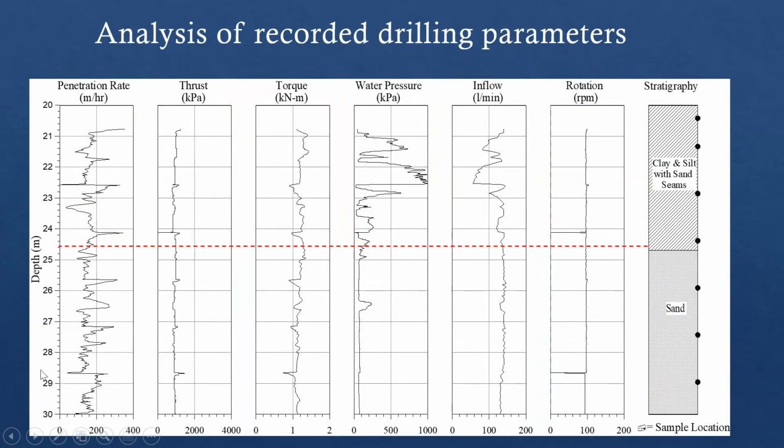I'm just putting here, and this is in meters. I have another example in feet, in English units. So you have your penetration rate in meters per hour, you have your thrust in kPa, the torque in kilonewton meters. So you're plotting all of this information in there. You can either use the system from the company, or you can just download the data on a spreadsheet and manipulate the data however you want.